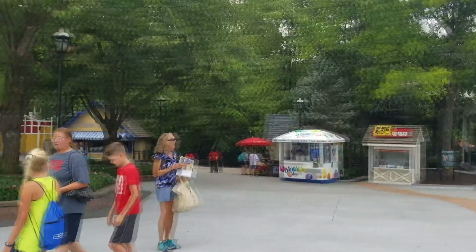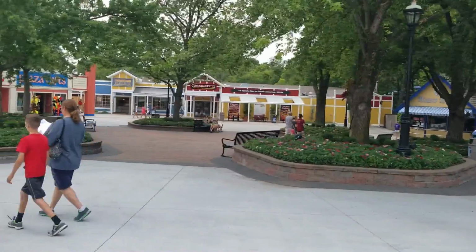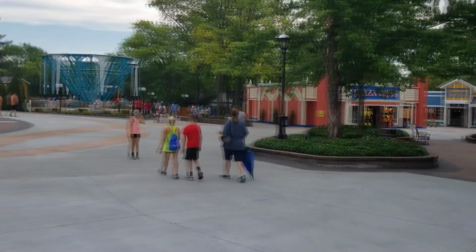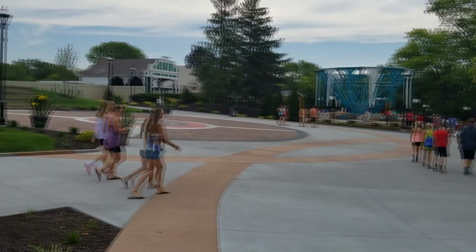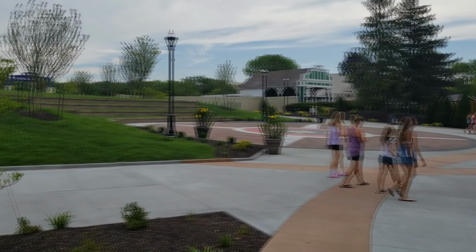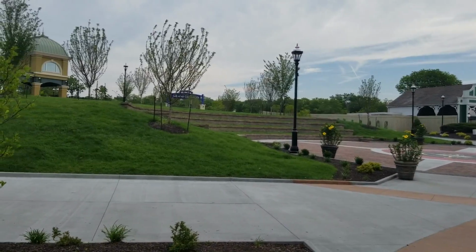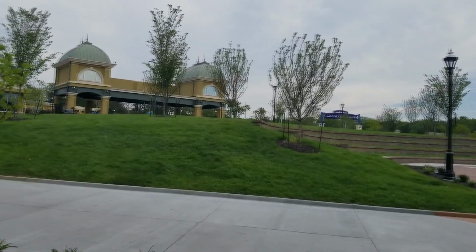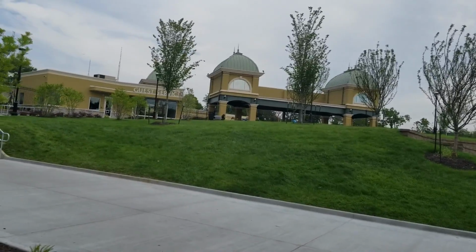And then we've got a large open area. A couple food places over there. One gift shop. And then Ricochet. I'm not sure where they have it named here. But then you can see this huge open area. And they've got a few trees planted. Hopefully those will grow in a few years. But for an entry plaza, it's really kind of barren. At least at this point it is.